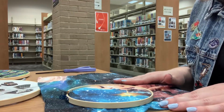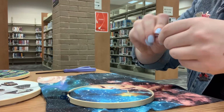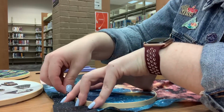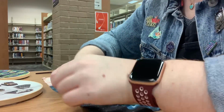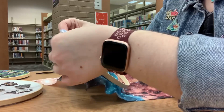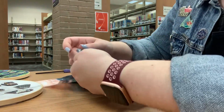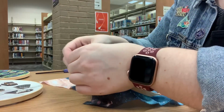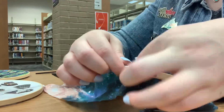Then, once you have your 2 wooden pieces of the hoop in place, you're going to go back to that middle piece. And you're going to just stick it back through the 2 holes at the top. Take the nut, and you're just going to go ahead and screw that back on. The wooden pieces are tightening into place, and you may have to push down some of your fabric as you're going. You're going to want to pull it so that it's tight. And you're going to want to get that all the way turned up there.